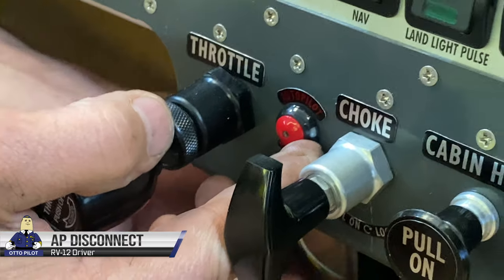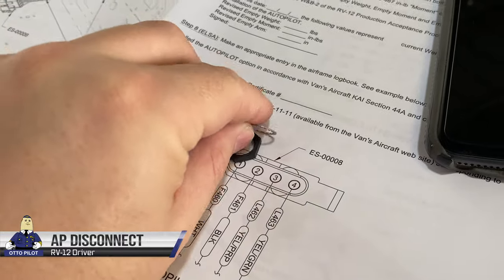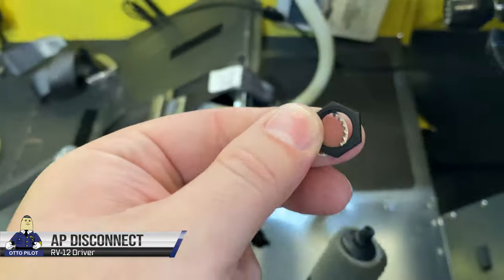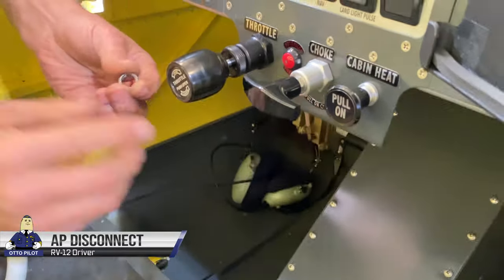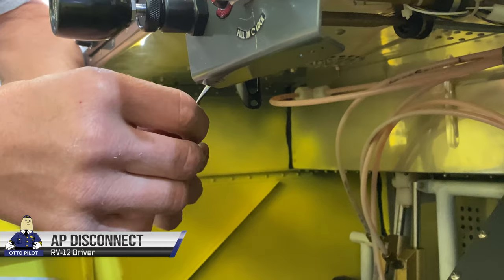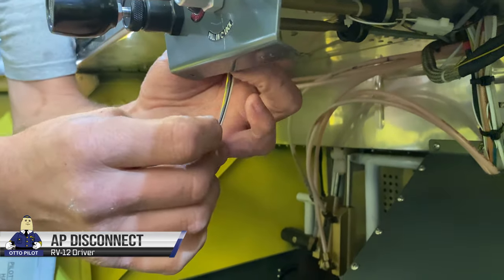Yeah, so I'll get you the nut for the back of that. Come back over here. Grab this nut, one of those inside star washers. Take this over to him. There you go, Mr. Joe. Thank you, sir. We got our lock washer, we got our nut. Lock washer first, nut following it. Done. I think it's 2 amp. I'm not sure. I gotta read that.